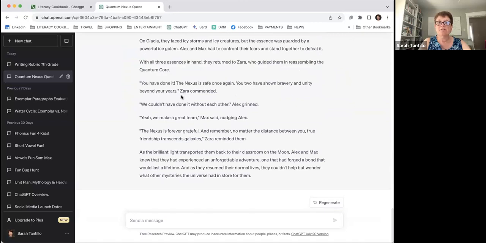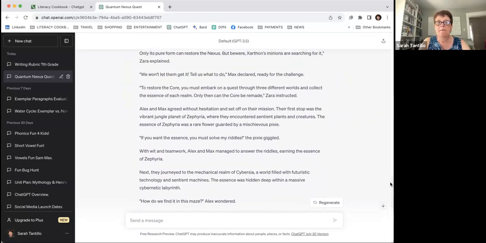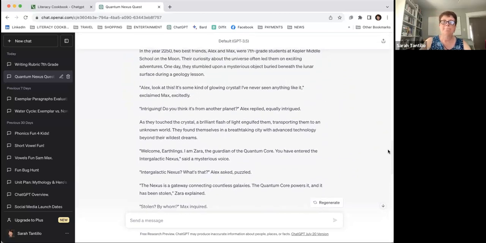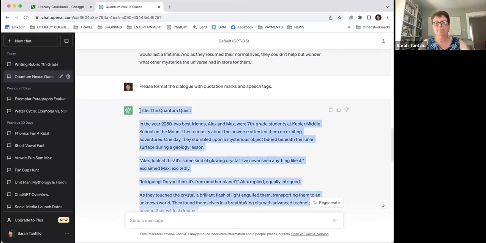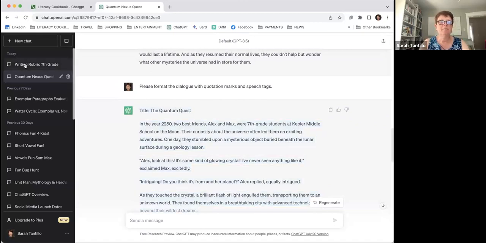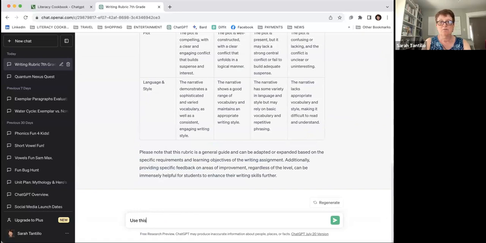So what I'm going to do is I'm going to copy this story, and I'm going to paste it in here. I'm going to say, use this rubric to score the following story.